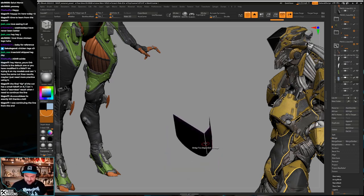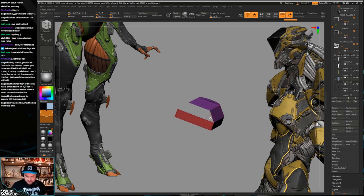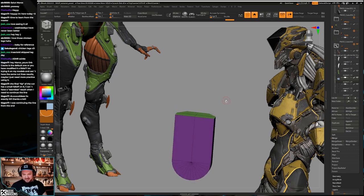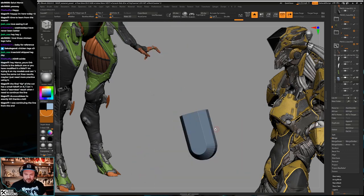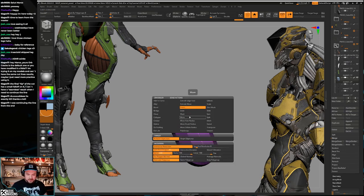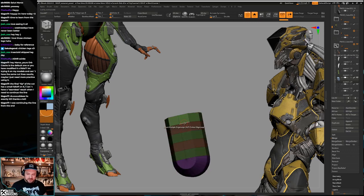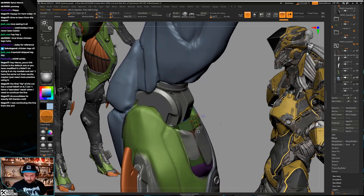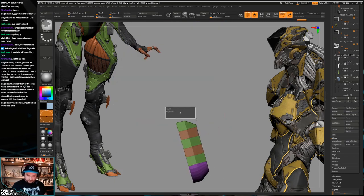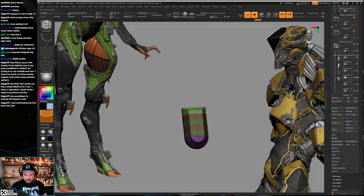I'll just close the gap using normal topology. Maybe not like this. Like I said last time, I'm really happy that they added ZModeler as a quick tool to use and maneuver with the topology. I talk as if it were a new tool, but of course it's not. I just remember at the time being like, ugh, why did they add that? And after testing it, I was like, that's a cool tool. Cool tool. I'll sculpt the connection and everything here later.